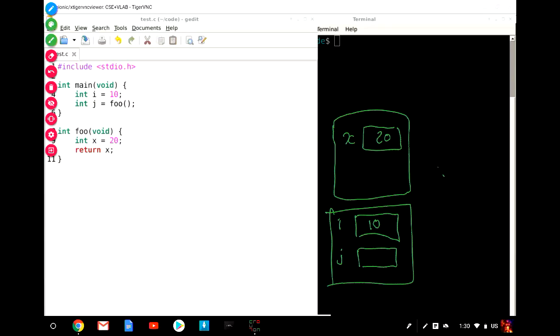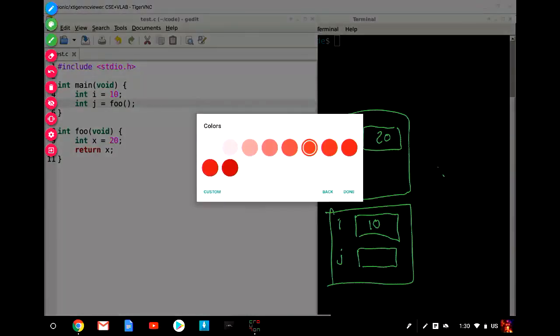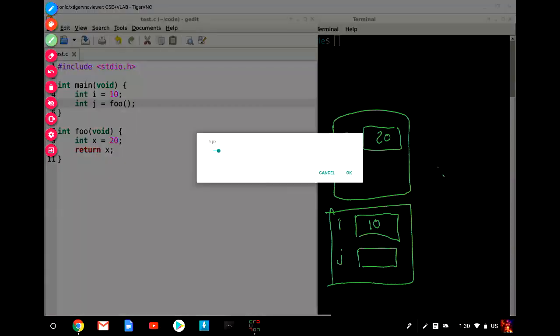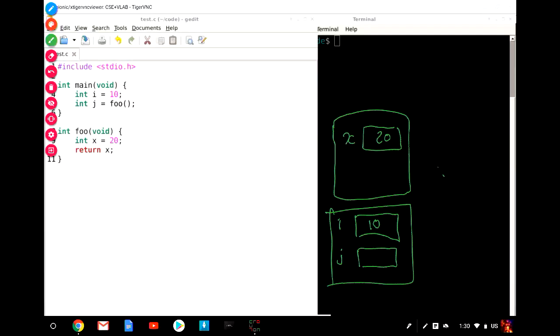So we have a couple of things in here. Let me make that smaller. One of them is called the return address, and I'll just write that for now. The return address is the address of the place in the function that it got up to.